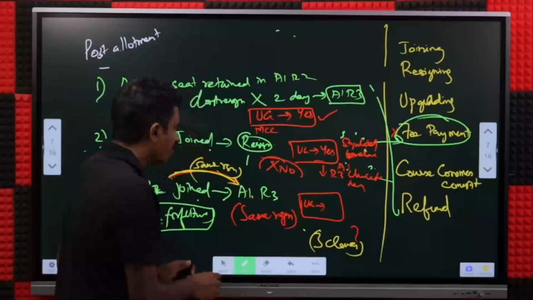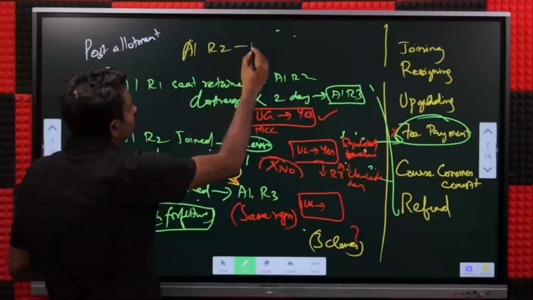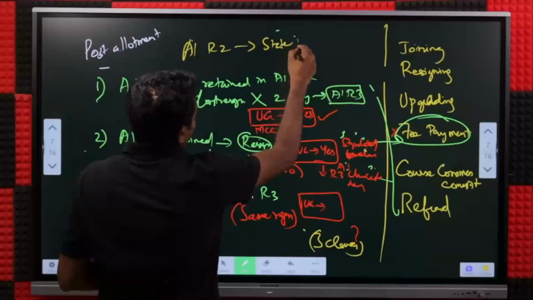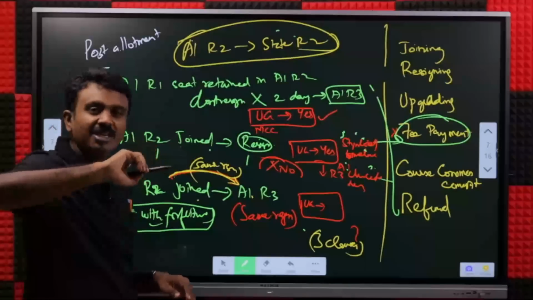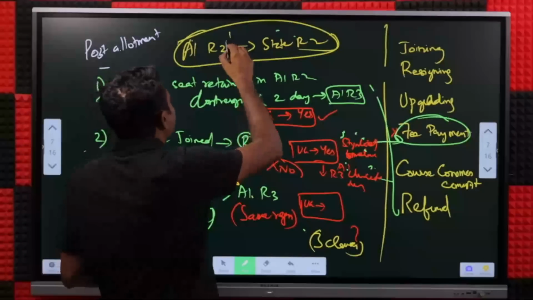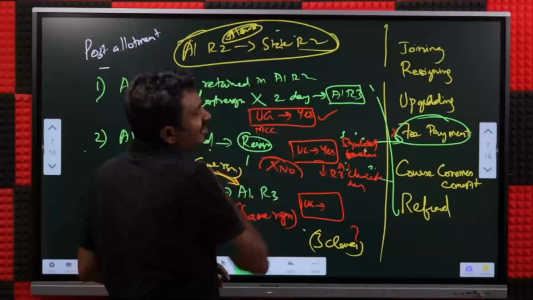The fourth point, on All India Round 2 to State Round 2, we will take it up on Monday. This does not have anything to do with your choices. Very clearly we are mentioning, your choices can always be done after All India Round 2 allotment. Go ahead with your choices. We will take it up on Monday.